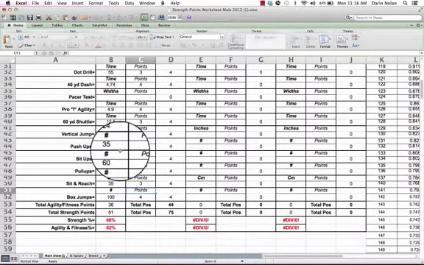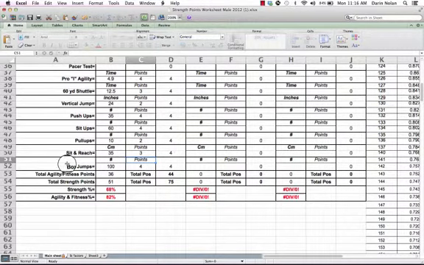You want to make sure you save this document again. Down below, there are automatic calculations that take place here. So in my case, I have 68% for my strength scores and 82% for my agility. And what we will do is each time we test in the semester, we're going to compare these percentages along the way. And if we are getting bigger, faster, and stronger in this class, you should see these percentages get larger as we get further into the semester.